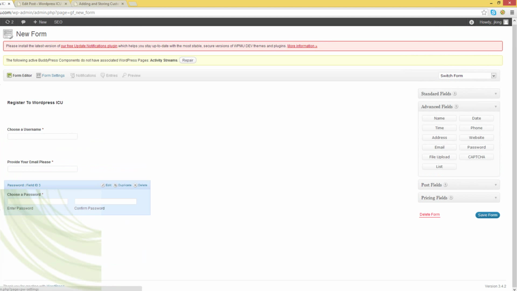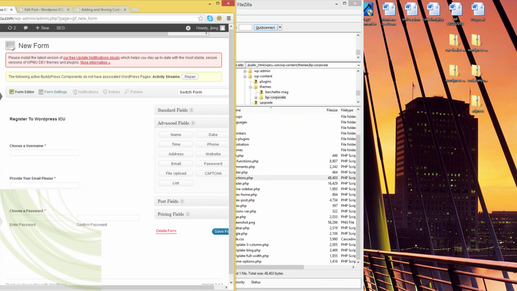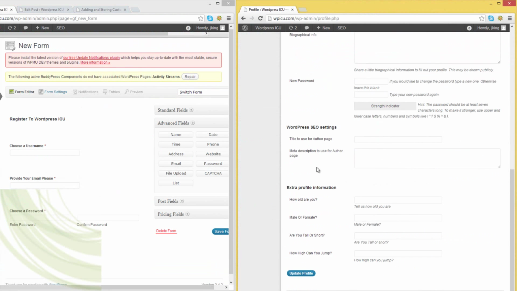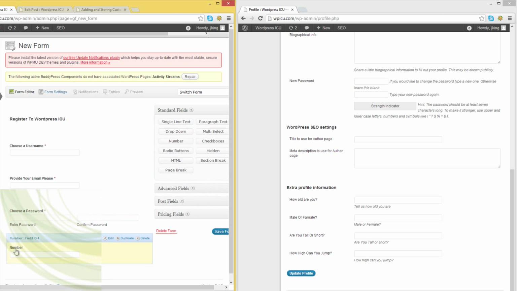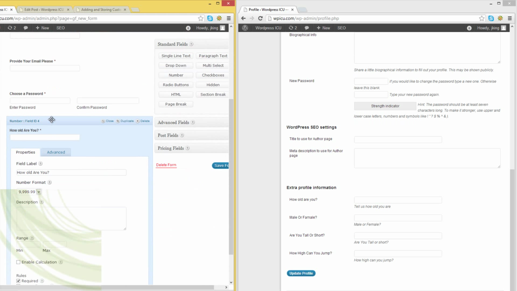Now, if we go back, if we open up another window, we're going to work in two windows here for a few minutes. We need to see what our custom fields were. Alright, check this out. So we need how old are you? So we're going to add a number field, and I know that it was a Gravity Form. Yep, number field, there it is. Okay, and we're going to name it how old are you? Okay, we will require that.